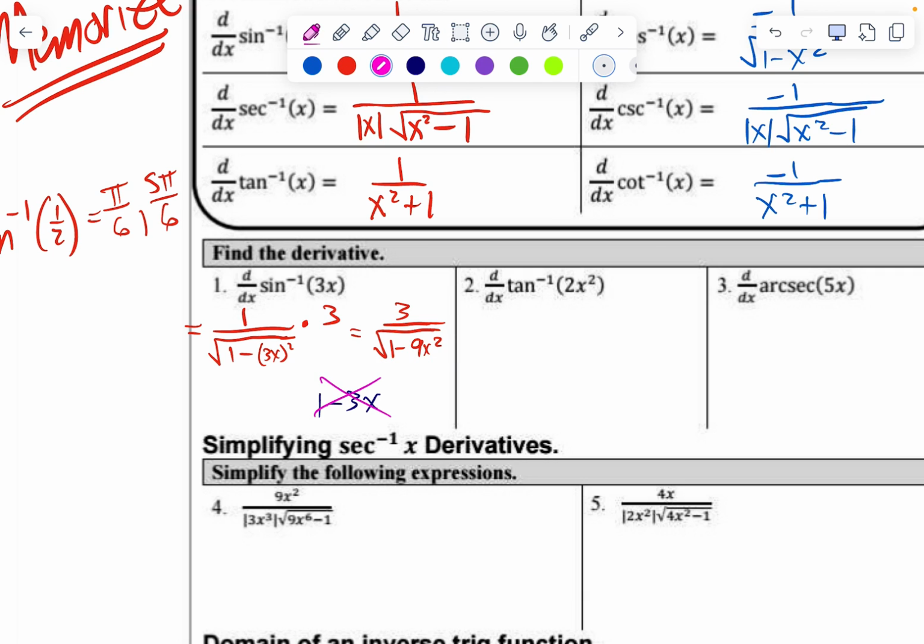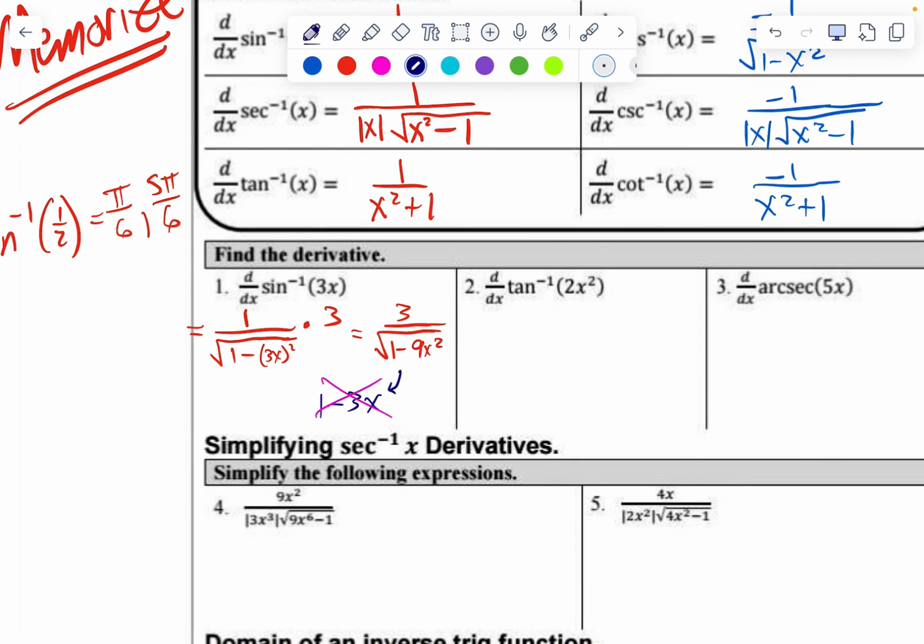Why do we have to just leave it like that? To take the root? Is that what you said? He's kind of right. It's because we have the subtraction sign, right? So it's an order of operations thing. I have to work out what's inside before I can root it. You can't just piecewise take square roots of stuff. You can't cherry pick like that. So it's kind of what he said. And since we can't do 1 minus 9x squared, then it has to just stay in there like that. All right, you guys, let's do this next one.